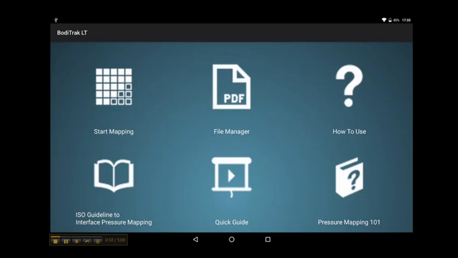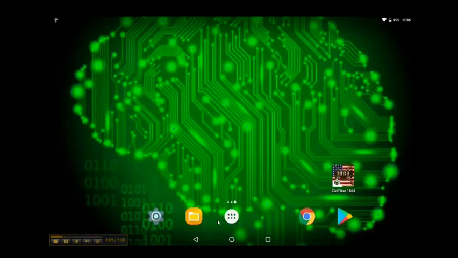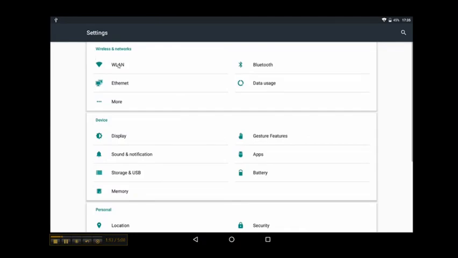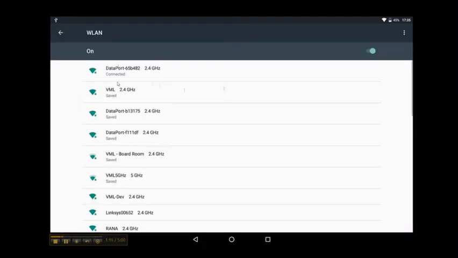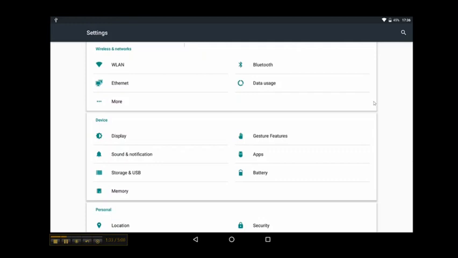First one, of course, is the new BodiTrak 2 wireless, and I'm going to talk specifically about how we use it with BodiTrak Lite. So when we go to BodiTrak Lite, go to your WLAN settings, and in this case we're going to use this particular data port. In the future it'll be a slightly different name, but you'll find that on the label of the seat sensor itself or the bed sensor, as well as the password you'll need to get onto the device. I've already selected it and I'm already connected to it, so I'll hop back out of here.